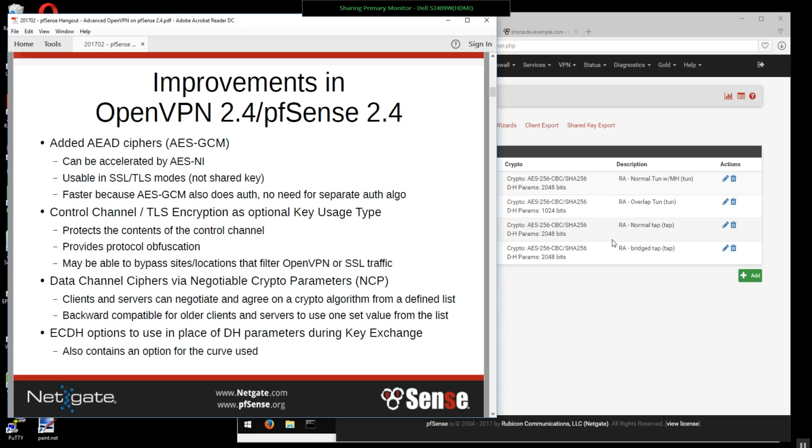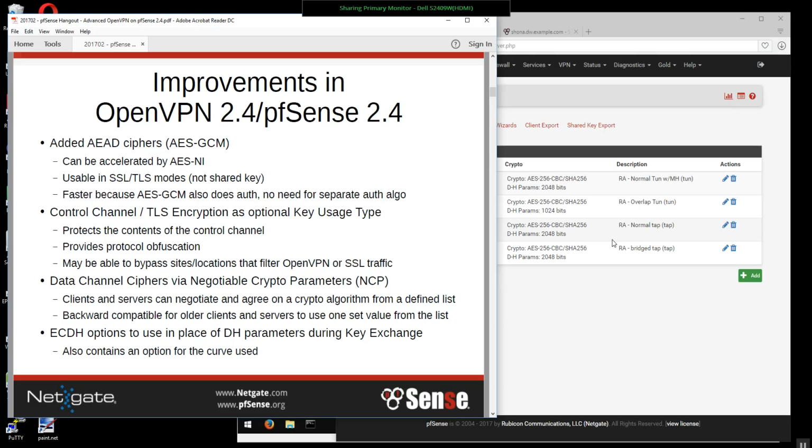OpenVPN 2.4 also supports control channel encryption, or TLS encryption, as an optional key usage type. Before, you'd have a TLS key and that would offer you authentication for the packets on your control channel. Now you can flip that over so it actually encrypts that as well. That protects the contents of the control channel and provides privacy, and it also protects the certificate exchange.